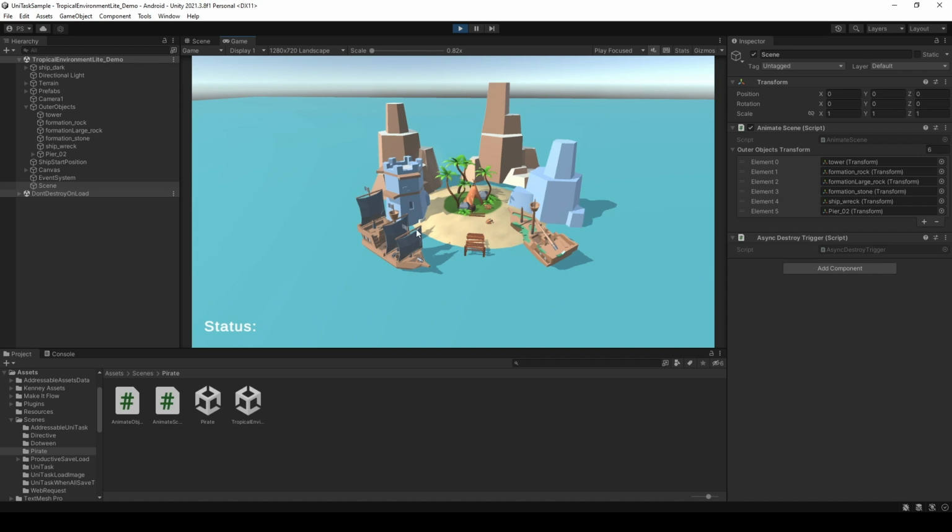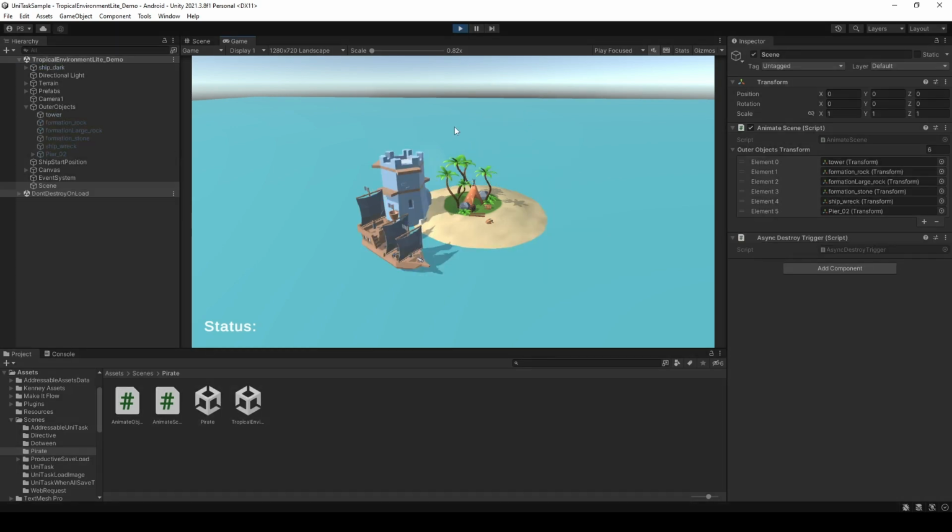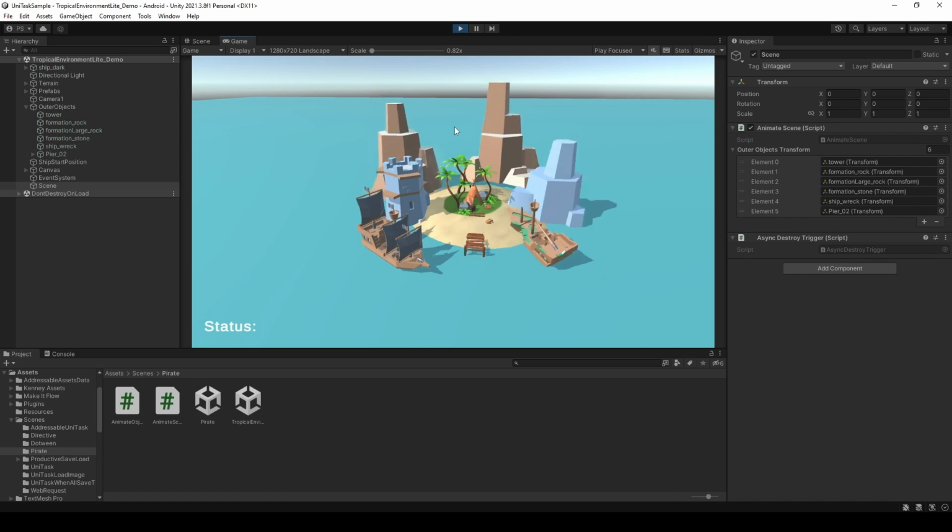But you can see that our solution is not yet perfect. The tower, right there in these positions, has been spawned quite slowly, and then all the other objects have been popping up. I will show you again. As you can see, there is a scatter after these objects have been popping up.